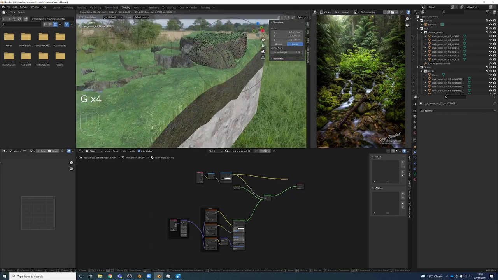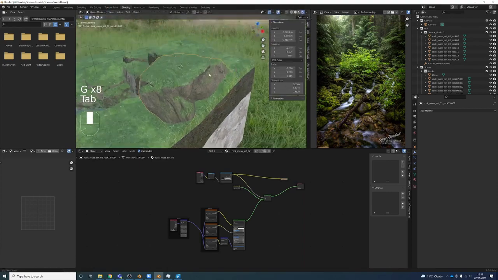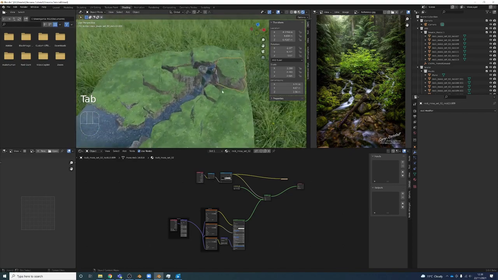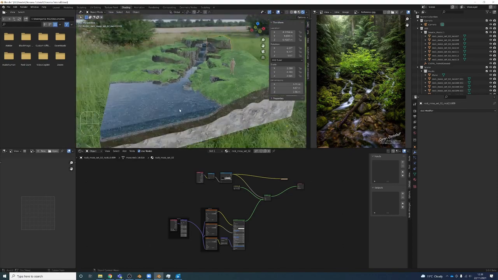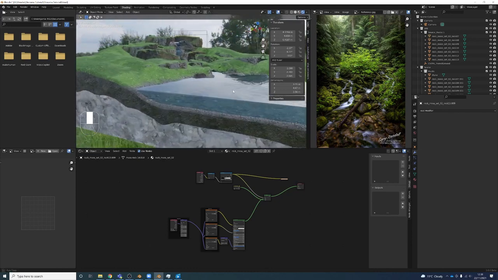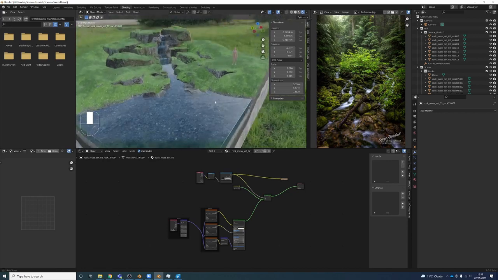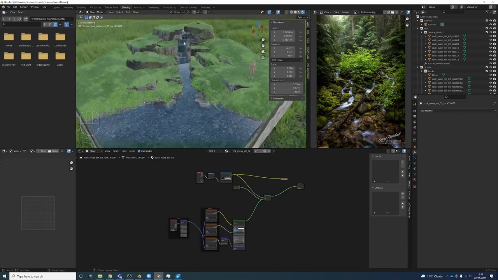Then we used a smart shader. We made our own smart shader to use the normals of these rocks to define where we want it to interact when blending them with grass. We added water, then we added distortion onto our water to make it more realistic. We got nice reflections, and we added a little waterfall stream.